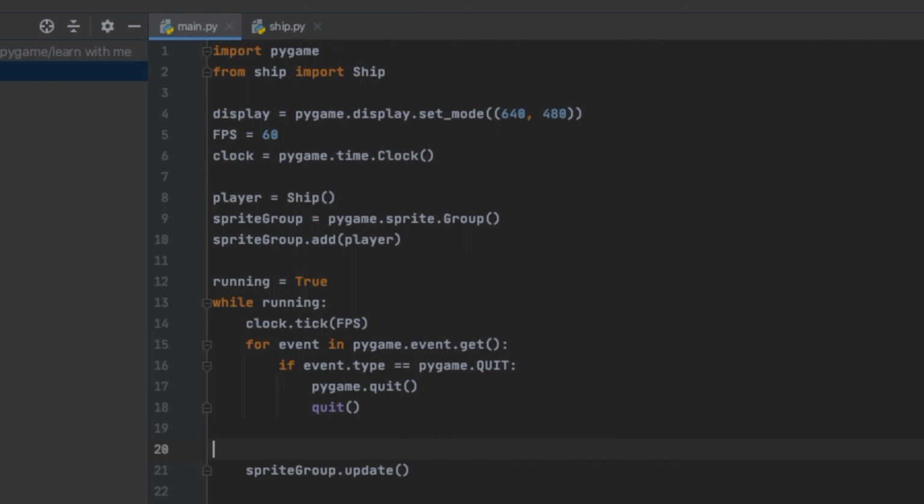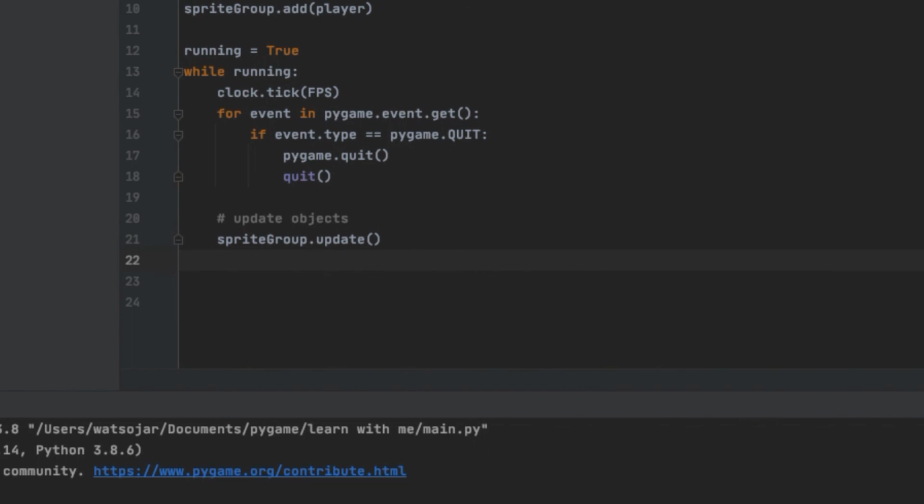I think it'll be easy if we come over here and leave a comment saying here we're going to update objects, and don't get updating and rendering confused, because now here we're actually going to have to render objects onto the screen. So we can just say sprite group dot draw.